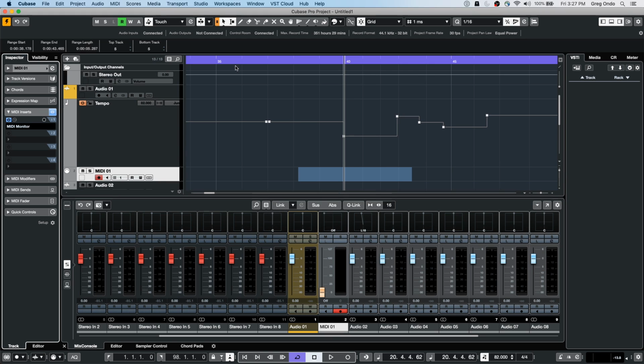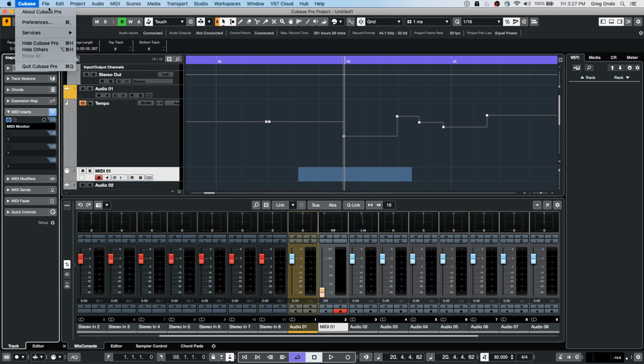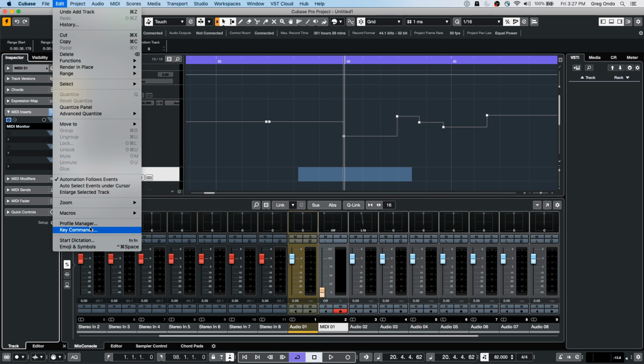Okay, question. Is it possible to set a keyboard shortcut for add chord in Chord Assistant? Okay, we'll take a look at our key commands.